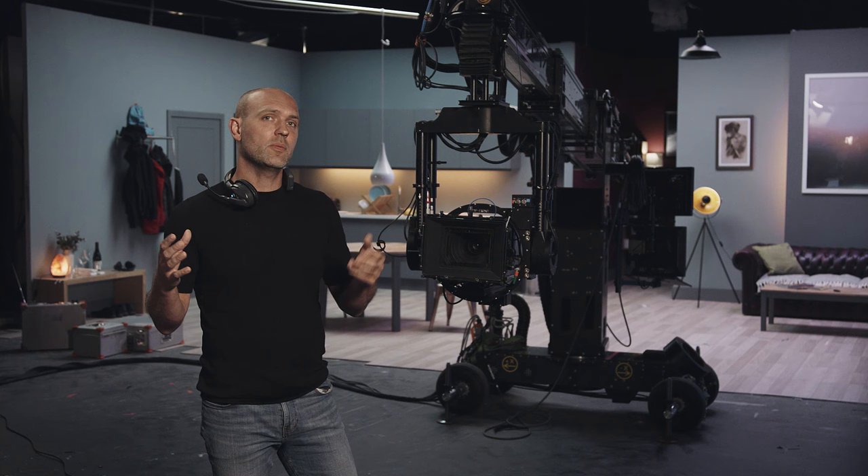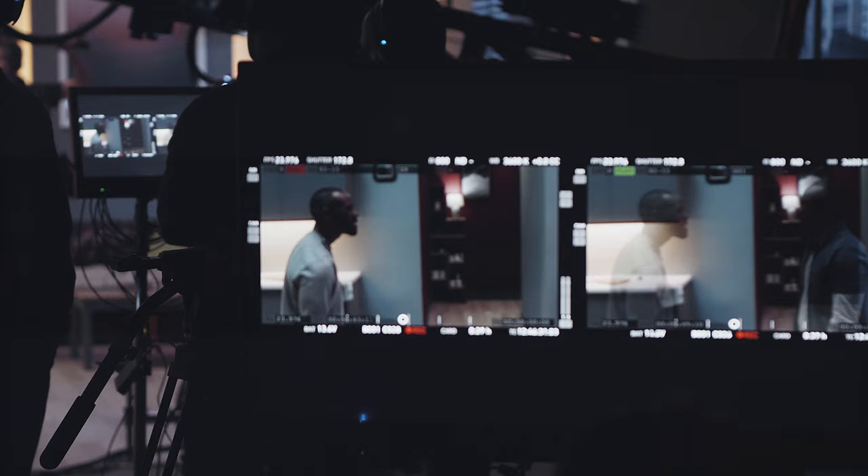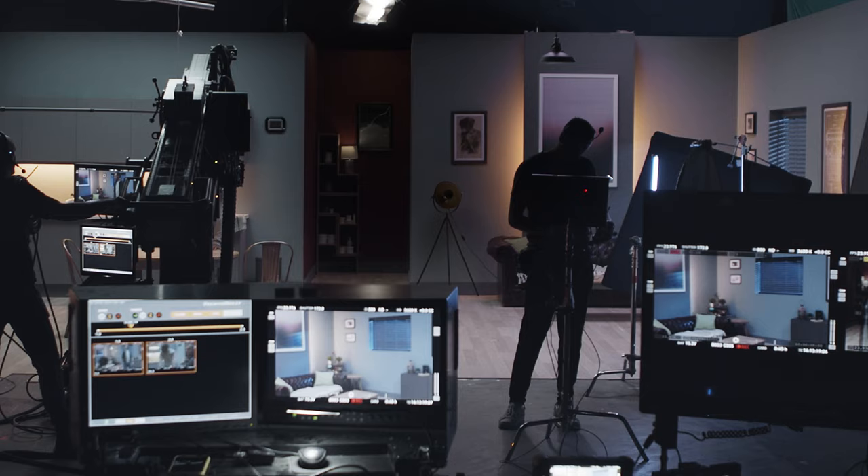We also recommend bringing an extended sliding plate if you're planning to shoot with a periscope or probe lens, as it's going to need an awful lot of balancing with the rig running down to the ground. It's important to connect and check camera sync is working before we start, otherwise plate shots don't always line up. It's also very important to keep open communication between the camera department and the Techno Dolly operator to ensure the focus system is working and you're getting the right control level — and that during repeat passes, you don't accidentally pull focus.